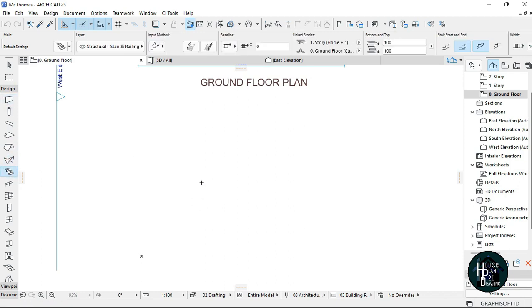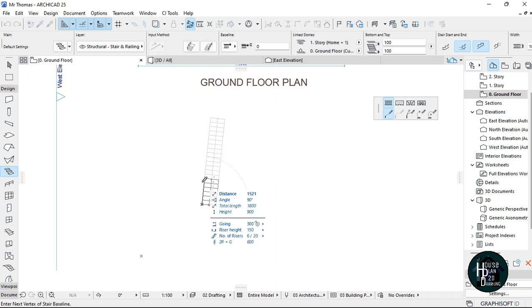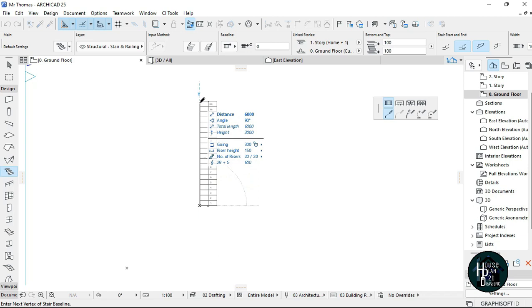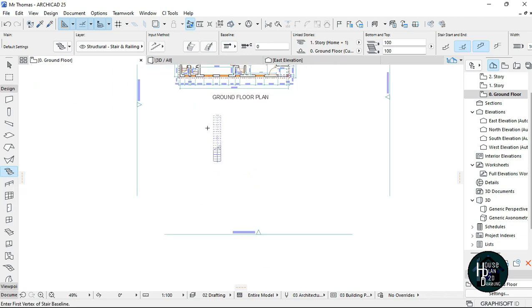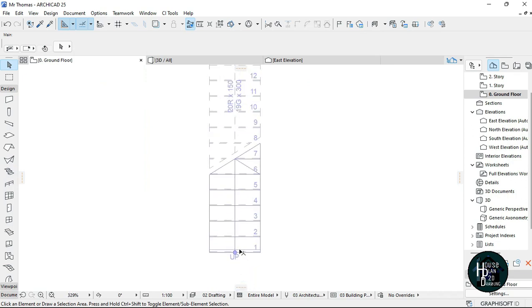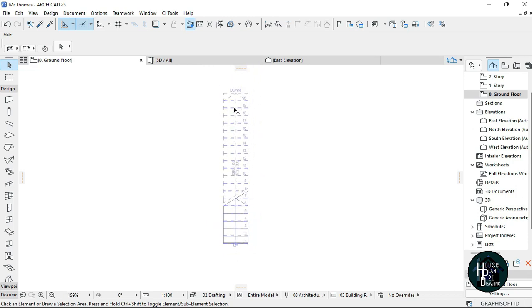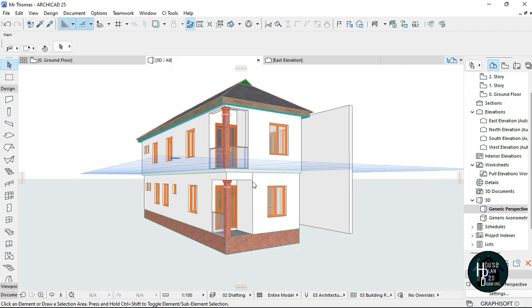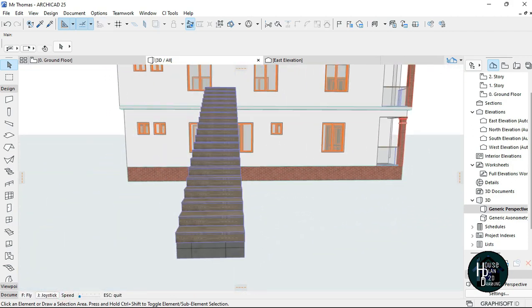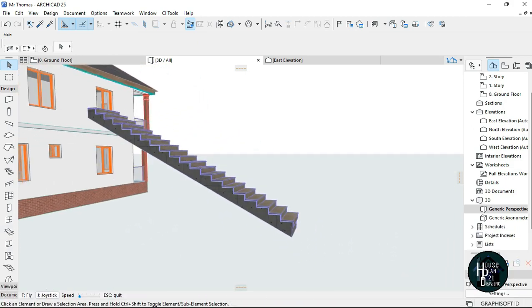When you click, just try and zoom in a little bit. Let me say you just click like this. You click, okay? That means you are done. As you can see, there's 20 stairs here, and this is the upper side till you get to the story level. Okay, so if you go to the 3D view to check out what this is, I'm going to have something like this. As you can see, very simple.